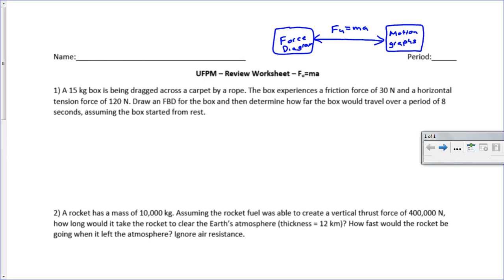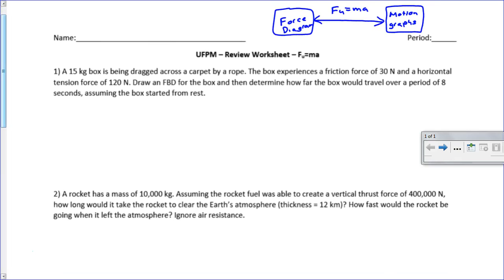Sometimes we're given a lot of information about the motion graph stuff, in which case we'll start on the motion graphs, and then we'll use Fu equals Ma, and then we'll do the force diagram. Sometimes we're given a lot of information about the force diagram, the forces, and so we'll do a force analysis on an object, and then we'll use Fu equals Ma, and that'll give us the acceleration, and then we'll do the motion graph stuff. So this process works either way, but the Fu equals Ma equation is the link between the force diagrams and the motion graphs. In this case, when we say motion graphs, it's usually just the velocity versus time graph. So that's the thought process that I'm going through as we go through these problems.